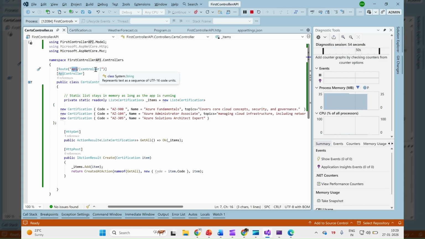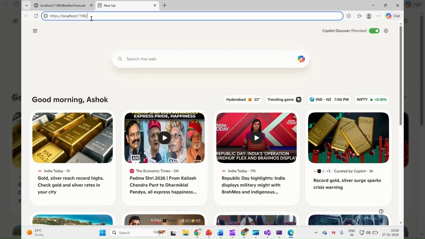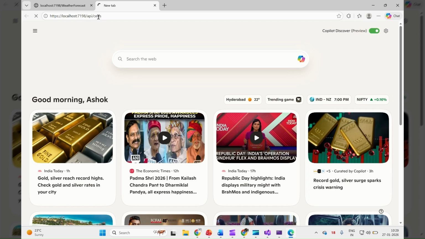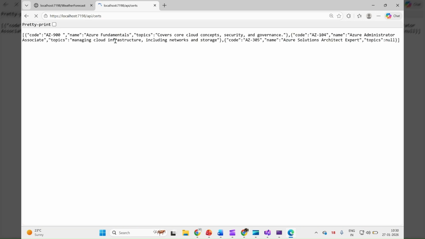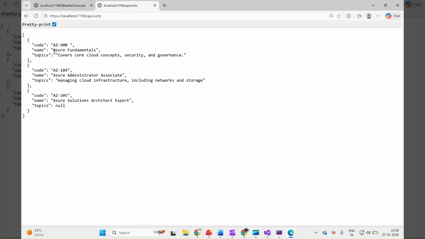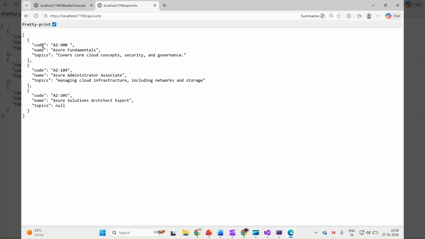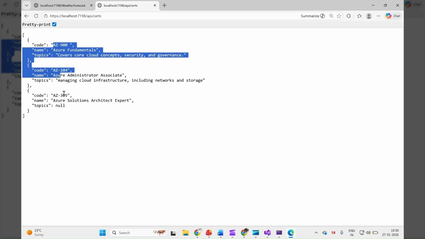To access this particular controller, you have to say localhost slash API slash certs. So let's go to here. Let's say API slash certs. That is the name of your controller. Now if you see here, it is automatically going to the get call, and you are able to see the certifications which you created here.